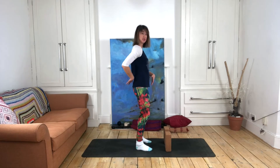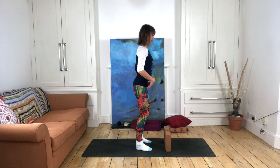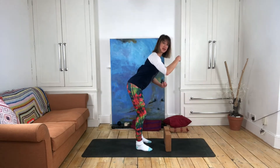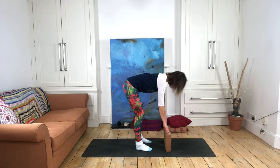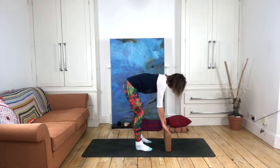By taking as much of a bend into your knees as you need to, this is going to help you keep a little bit of a more extended spine as you come forward and take that more even stretch throughout the whole of the back body. You may just be here today and already be feeling enough of a stretch in the backs of your legs and across your lower back in particular.